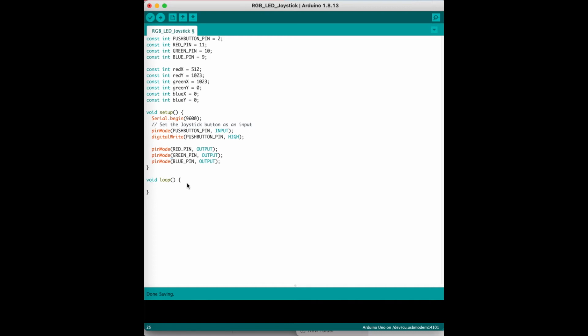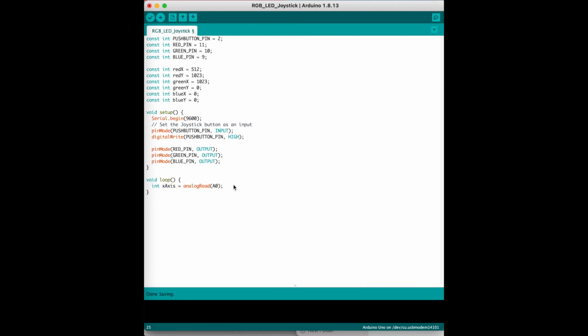Let's create 2 variables. One of them is the x-axis, and it's equal to, oh, whoopsies. int xAxis equals analogRead(A0). This means that we are connecting our A0 pin to the VRX.